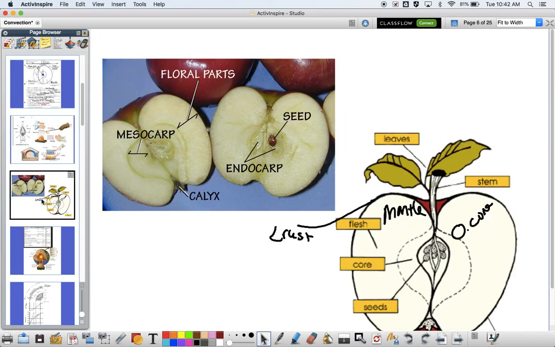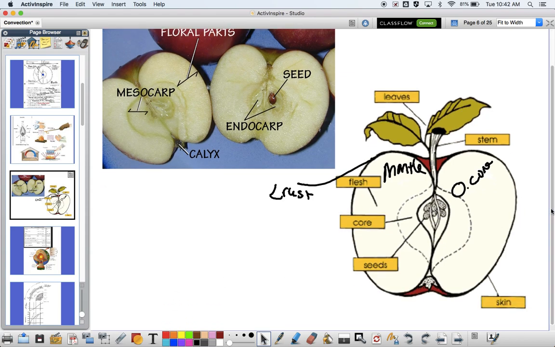So to start, I always show the apple. If you look at the apple, it's a nice model for the interior layers of the Earth. You have the thin crust on the outside, which represents the crust of the Earth. You have the core. I treat the seeds as the inner core and this area right here as the outer core. And then you have this fleshy material that we like to eat, which makes up most of the apple, that we call the mantle. And that's similar to the Earth because the mantle makes up most of the mass of the Earth.